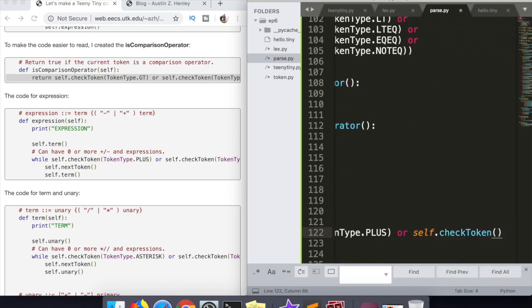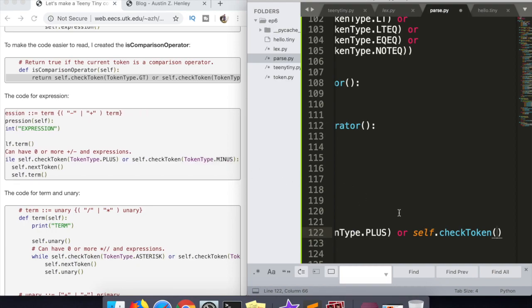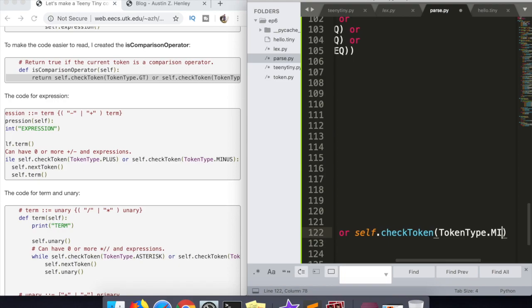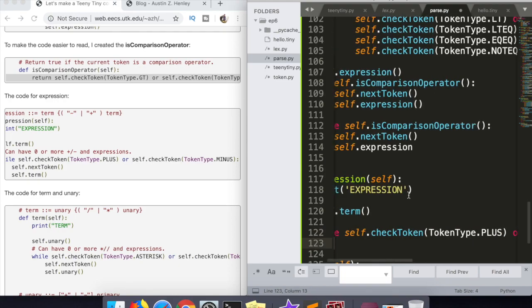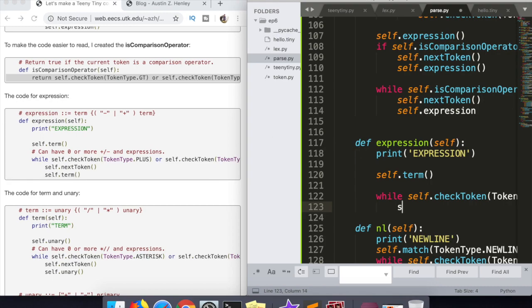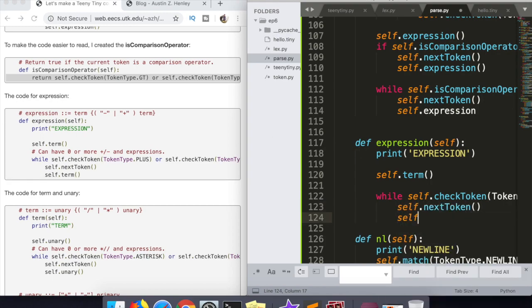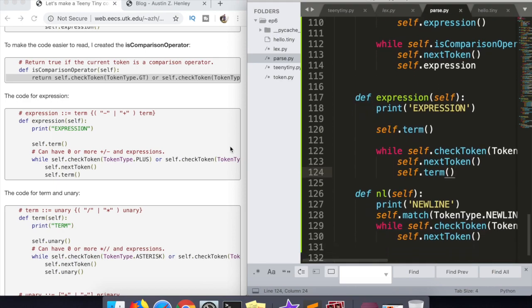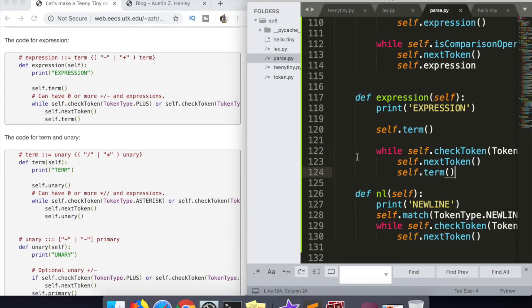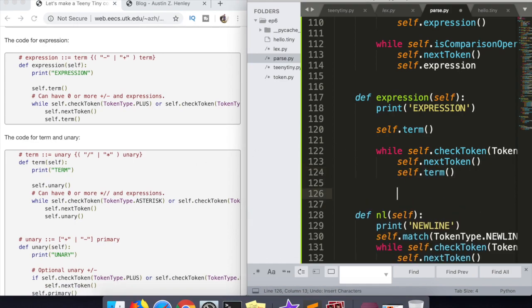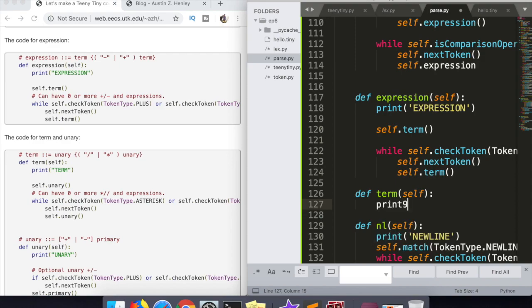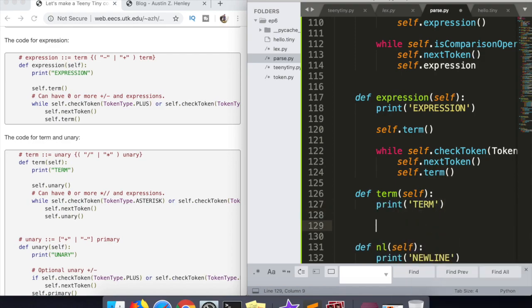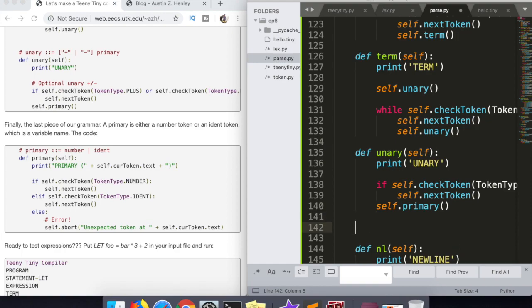Again, this is kind of funky, right? Because we have to break these expressions up into specific types of expressions. We can't just say primary operator primary because we need to do order of operations. In this case we're writing a term, which is what we're defining as a minus or a plus. That's a term type of expression, and you'll see below unary is a slash or a star. We're giving them these odd names so that we can have order of operations whereby we do the division and multiplication before we do a plus or a minus, for example. So at this point we've implemented our term and our unary. Like I said, those are only just to split up the math operations.